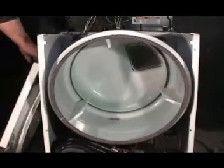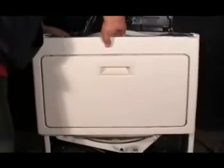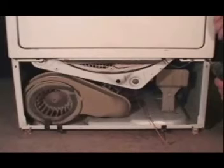Grab the front panel. Make sure that the rollers are under the drum. In other words, the drum is going to ride on the rollers. Align it. Set it in place. And install the holding screws.